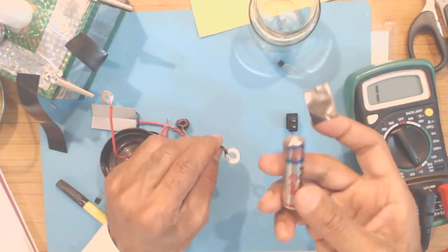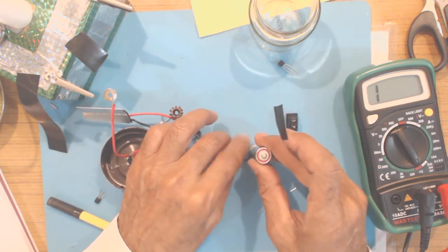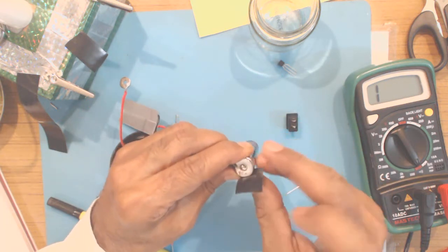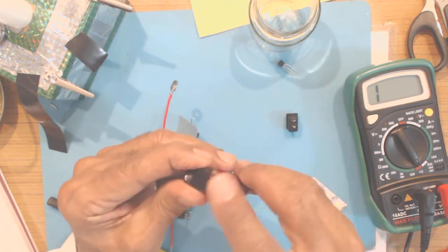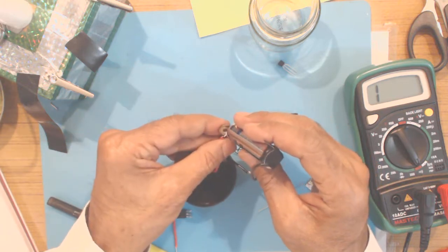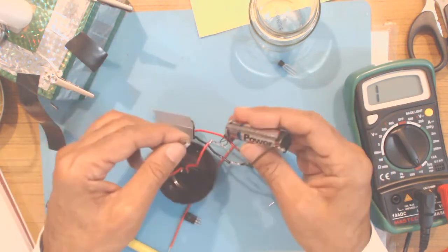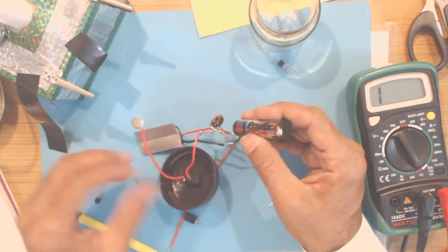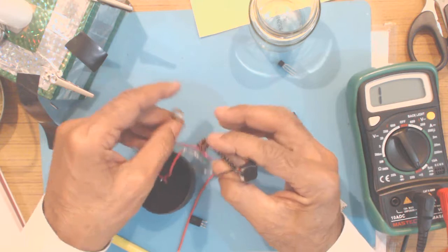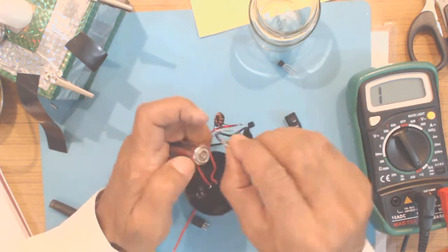So I'll place, this is the negative side of the battery cell, this is the positive. So I will place the cell here and put a piece of insulating tape so that this terminal is held firmly on the cell. Similarly, I think it is not connected properly, so I will do it again.